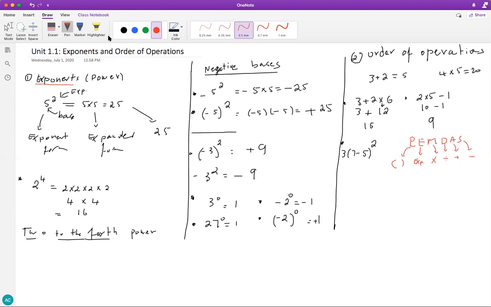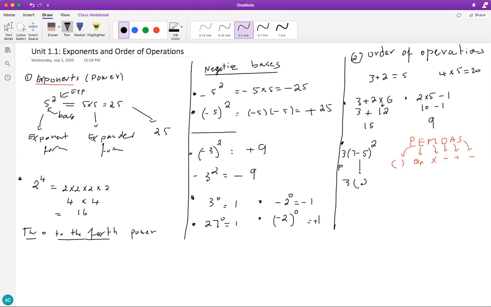So for example, for this one, always look for the parentheses. And when we say parentheses, we mean inside the parentheses, not this multiplication. Do we have anything to do inside the parentheses? If yes, we evaluate that first. If not, we move on to the next operation, the exponents. Do we have to do anything inside the parentheses here? Yes, we do 7 minus 5. That's right, we have a subtraction. So the first thing we evaluate is the parentheses. P here for parentheses. That turns into 3.